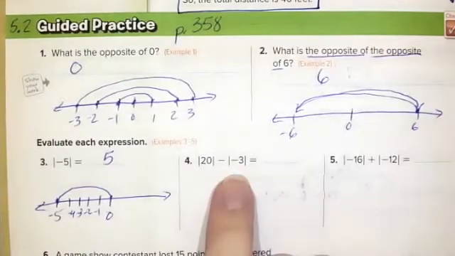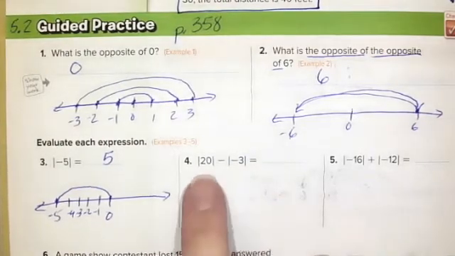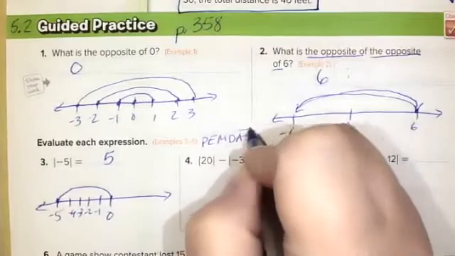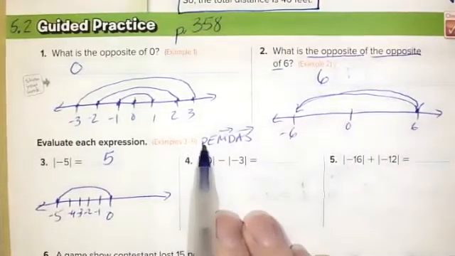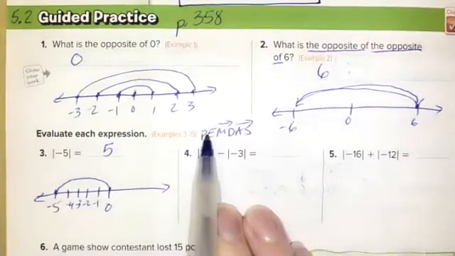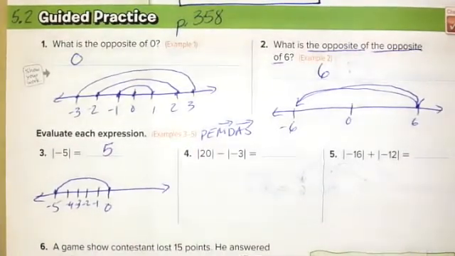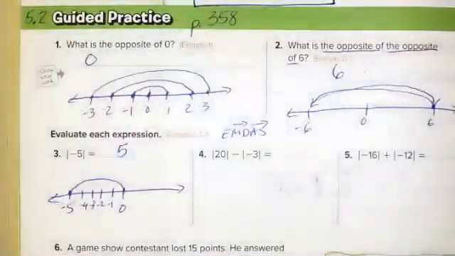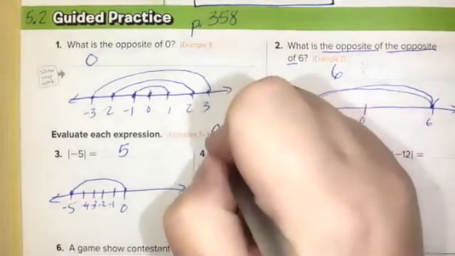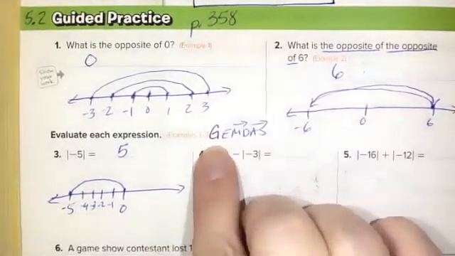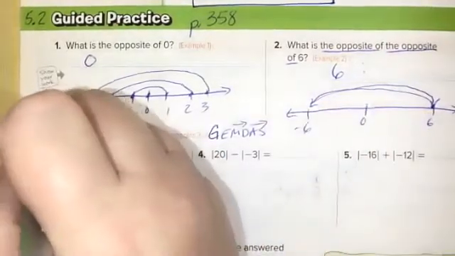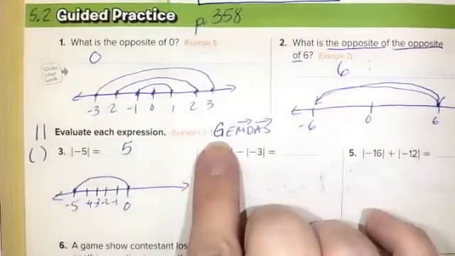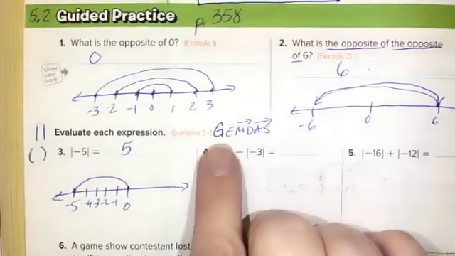Okay, so we can also do operations with absolute value. So the first step, we treat these like parentheses. When we know our order of operations, PEMDAS, we actually can make this a little bit more sophisticated now because we're learning about other grouping symbols besides just parentheses. So we can think of this as GEMDAS or GEMS. We'll learn a little bit more about that when you get to Algebra 1, but all grouping symbols need to be done first. And absolute value signs, if you think of them, are very similar. Here are absolute value bars. Here are parentheses. When we work with these in the order of operations, they are just like parentheses, done first.